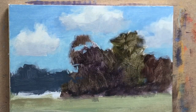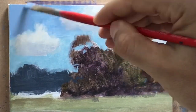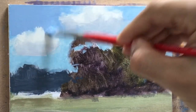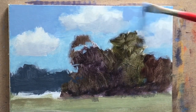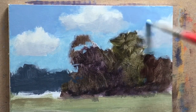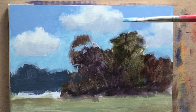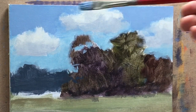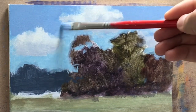Now the sky had a little bit of time to dry, so I'm just going back over the sky. So a little bit of ultramarine blue, a little bit of cerulean, and some raw umber. There you go. So this time I put a little bit more ultramarine blue than cerulean. As you can see, this is a little bit more on the purplish blue side, which is good for me. Works great. And I could put these negative spaces in the clouds as I wish.